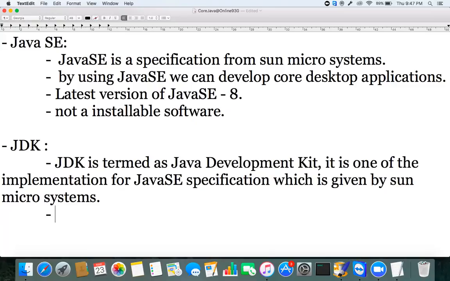Sun Microsystems initially, now originally Oracle has purchased Sun Microsystems.